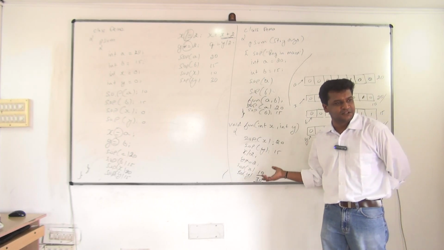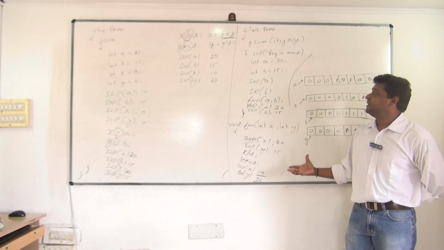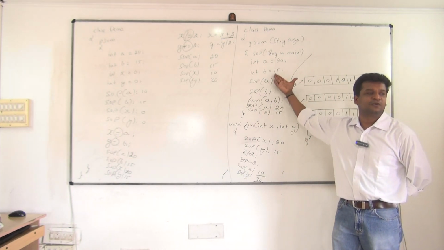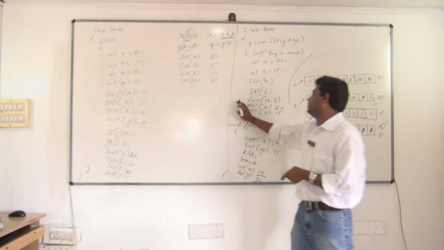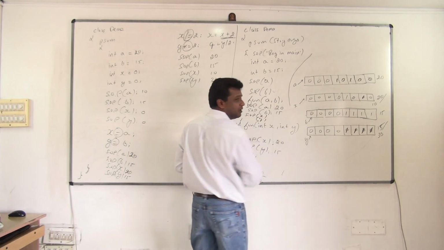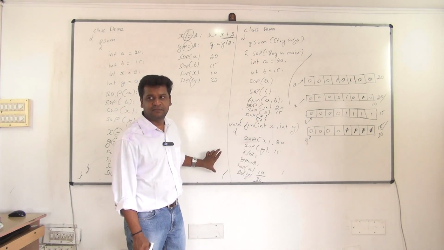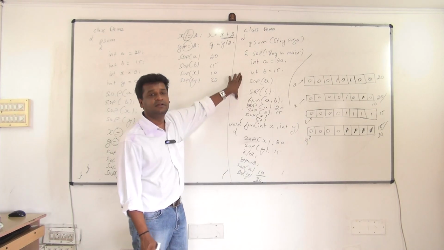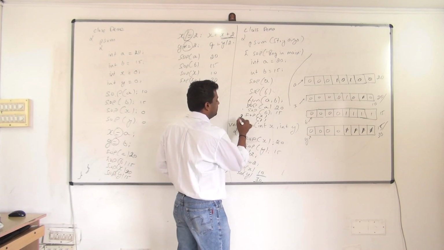Addition means you can perform addition. Multiplication means you can perform multiplication. Anything. Understood? But the basic idea is how you send values from one scope to another scope. And here also, see, when you come back here, I cannot access the value. Try to print SOP x, y. Error, out of scope. Now this does not know anything about x and y. So main does not know anything about x and y.